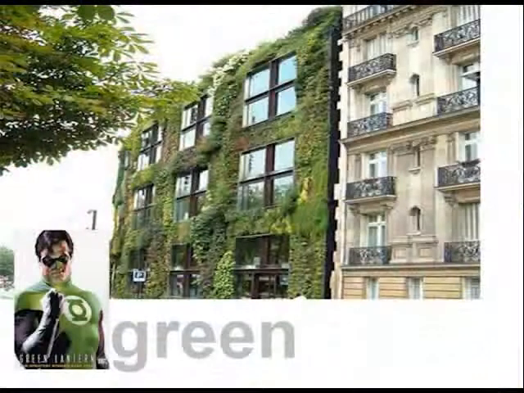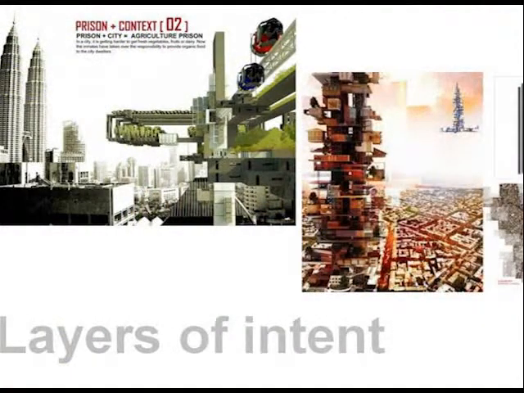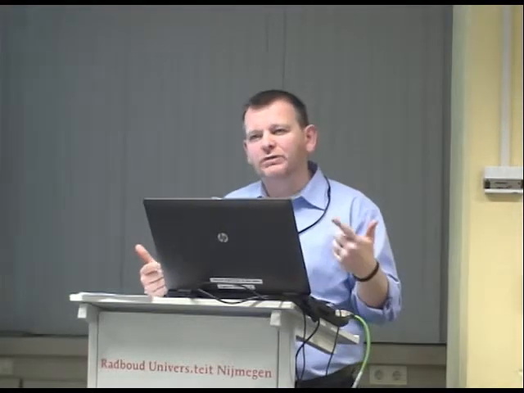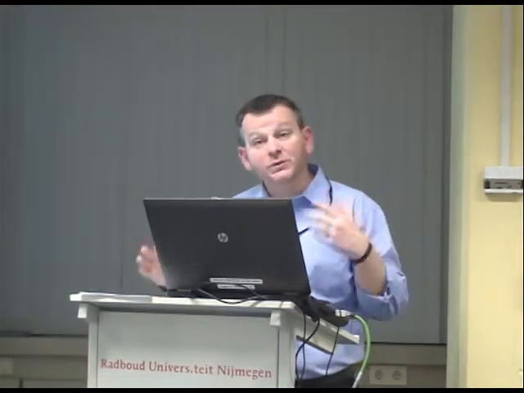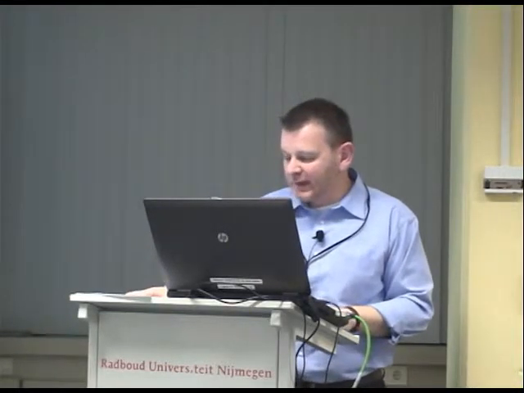We like to say we're green, but how much of a gimmick is it? Can we deliver on these things? So we look at layers of intent. How far can we demonstrate that we're doing all of these things? Can we look at cities and planning processes in a multi-use way rather than a singular-use way? Each plot of land perhaps should demonstrate more than one use, one benefit. It has to be cleverer in the sorts of things that we expect in the future because we want it all and we're not prepared to compromise on those things as well. The question is, of course, how do we do it?